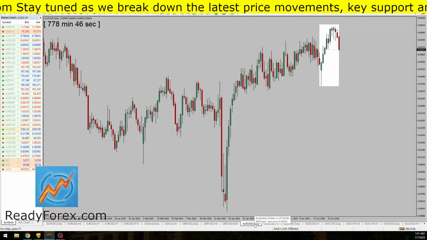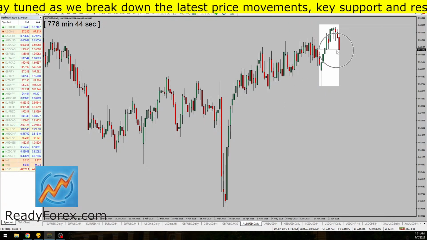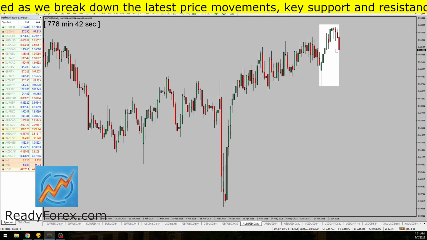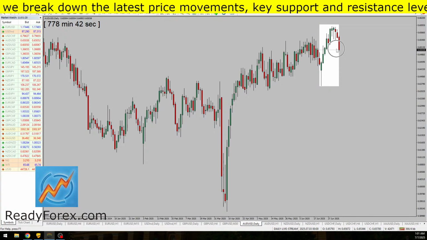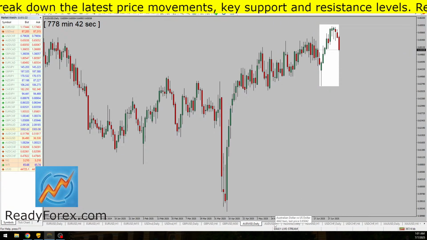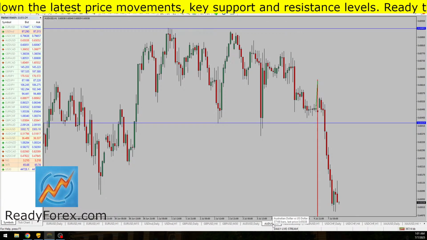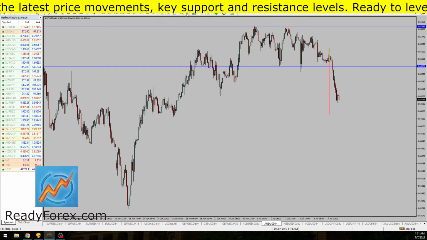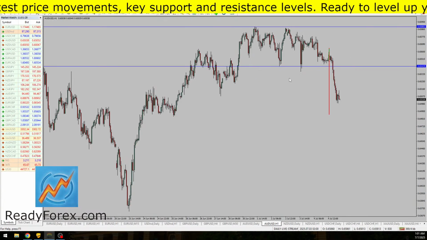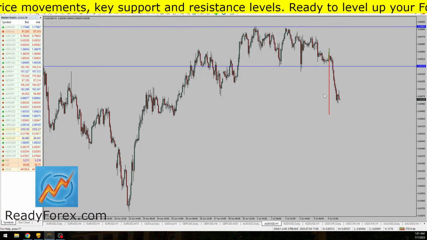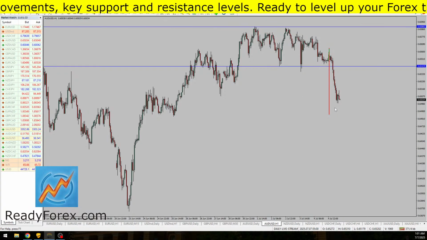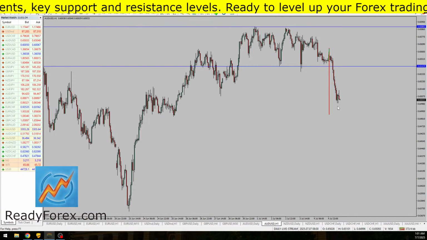Aussie dollar currency pair, the Aussie dollar is also going down. Looks to me like we got a nice big bearish candlestick today, and probably tomorrow we will get some more drop in price action. So over here you see we got down in price action, and the chances are high the Aussie dollar is going to drop even further.